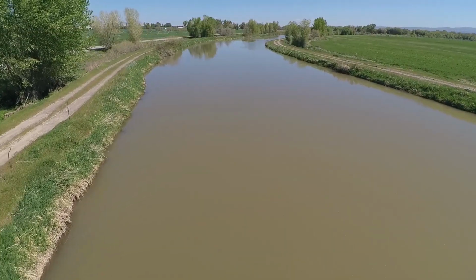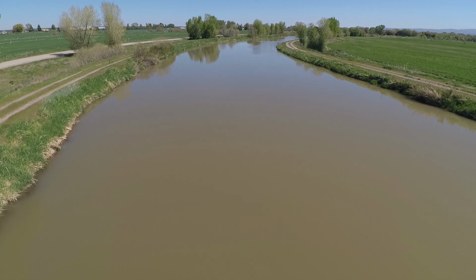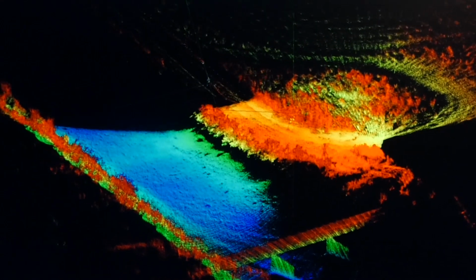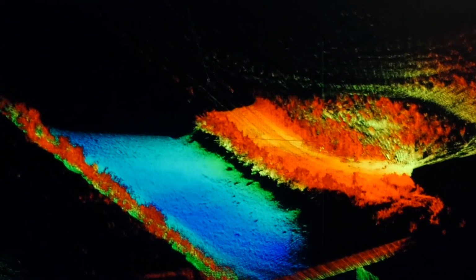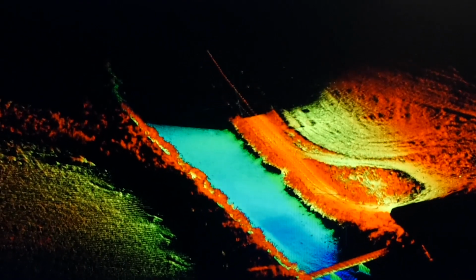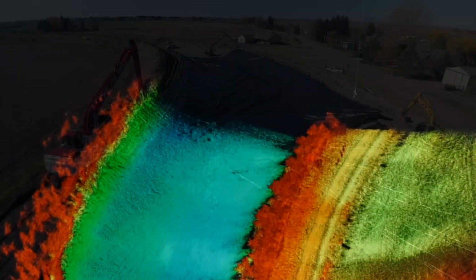To help us determine flow capacity and transmission loss rates in different parts of the canal, we use LIDAR. LIDAR is a detection system which works on the principle of radar, but uses light from a laser. This helps us develop accurate three-dimensional measurements of the canals and banks. We use that capacity modeling information for determining flow capacities in different parts of the canal and determining loss rates.